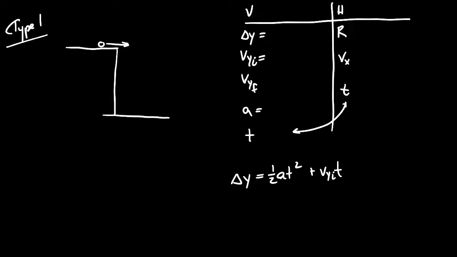Well, this is a quadratic. So we look for simplifications, things that will make the quadratic easier to solve. Anytime we can find a zero. So a type 1 problem places a zero here. The initial velocity is 0. That gets rid of this term. And because it gets rid of that term, it's a little bit easier to solve because I don't have to use the quadratic formula.